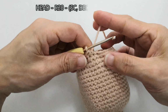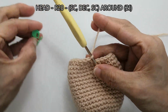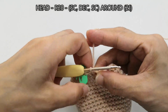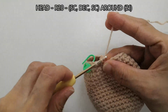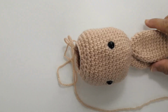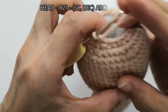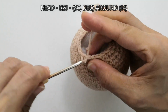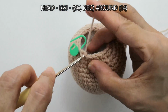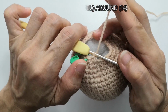Round number 20, 1 single crochet in the first stitch. Mark the first stitch. And then a decrease, and then 1 single crochet in the next stitch. Repeat the sequence around. Total stitch count for the round is 21. Round number 21. 1 single crochet in the first stitch, mark the first stitch, and then a decrease. Repeat the sequence around. Total stitch count for the round is 14.